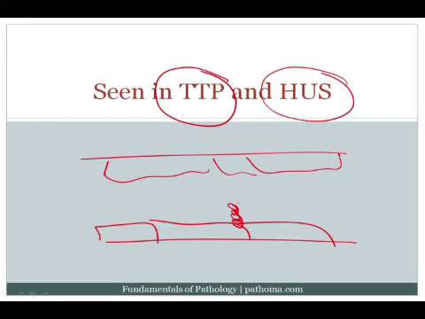Now, what's important to note is why those platelet microthrombi are forming in TTP, or thrombotic thrombocytopenic purpura. Now look at the name again, thrombotic, you're forming these platelet microthrombi. Thrombocytopenic, that's using up the platelets, and that's why you get thrombocytopenia. Purpura, the patients then get bleeds in the skin, which are purpura, because they've got low platelets. And one of the signs of low platelets is skin bleeding, and one of the types of skin bleeding would be purpura. All right, so that's where the name comes from.